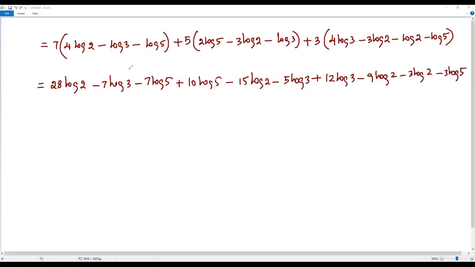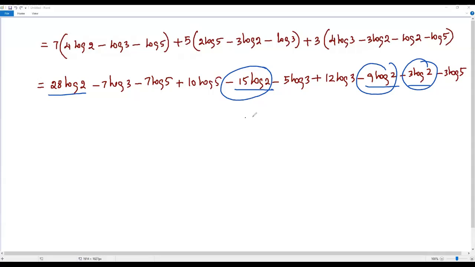Okay, now we have to combine the like terms. Like term means we have to combine the terms where we have the same argument for logarithms. Okay, let's consider the first logarithm. Here the argument is 2. Identify the logarithms where the argument is 2. So this one, this one, this one, this one. Here these three logarithms are having negative sign. So first let's combine these three logarithms.